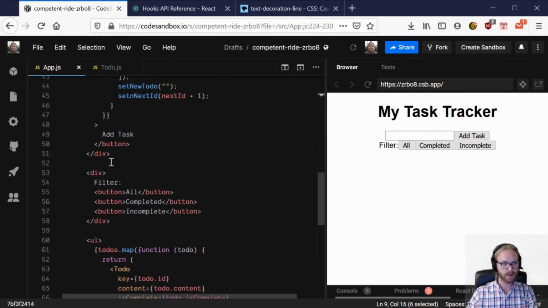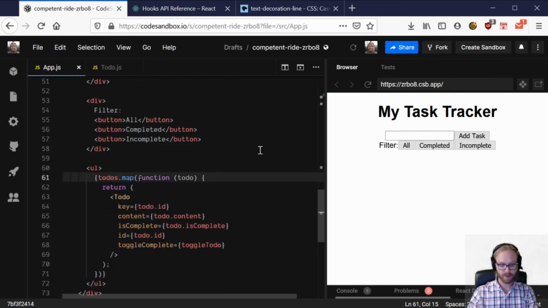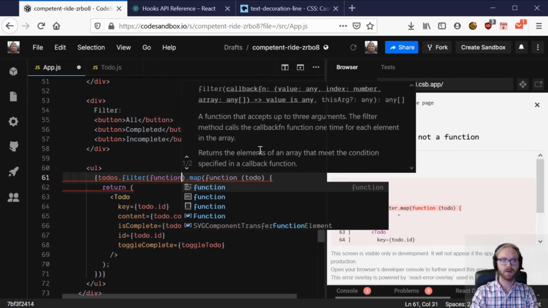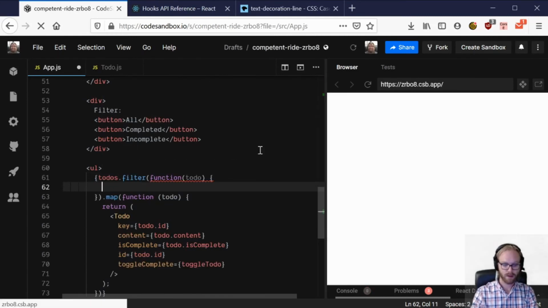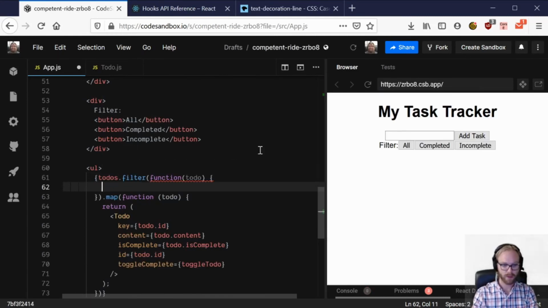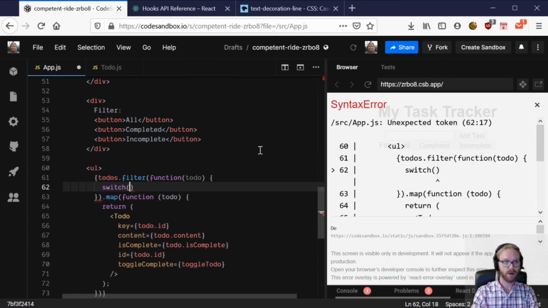Come down here. Before we map over everything, just like before, we can filter over it. Function that gets it to do. And we were doing a switch on filter.